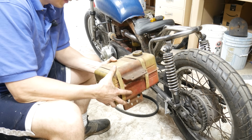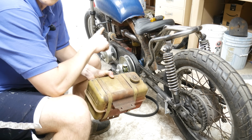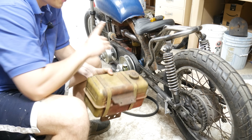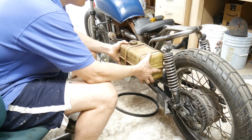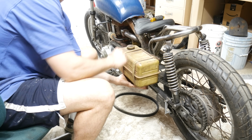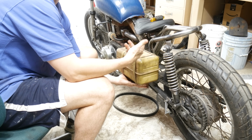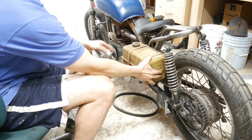All right, so I love the old gas tank so much, but the Kawasaki gas tank just looked better on it, so I'm gonna go with that. But I still want to reuse this, and I think I'm gonna make it into a little saddle bag, and then this can open up and it'll just be a compartment for the pull start or the battery or something else. So yeah, I think I'm gonna do that, and I'll put it right here. I think that'll look really cool.